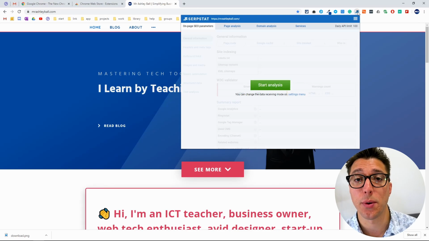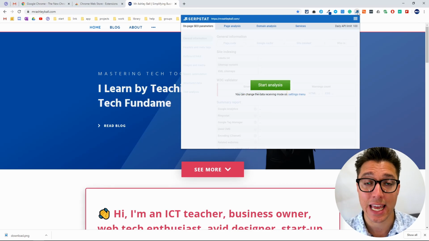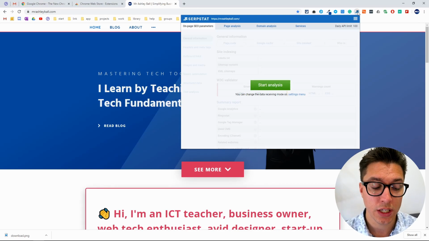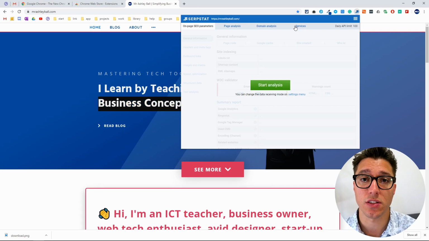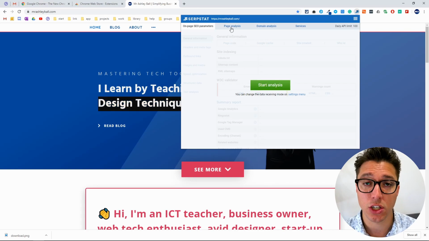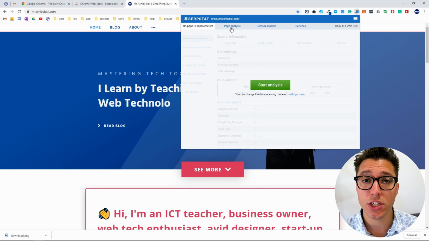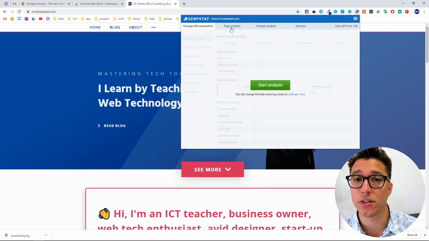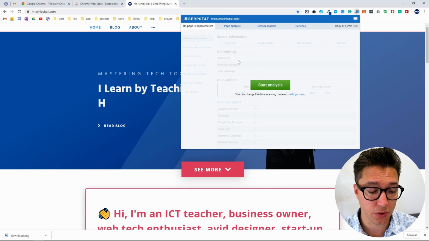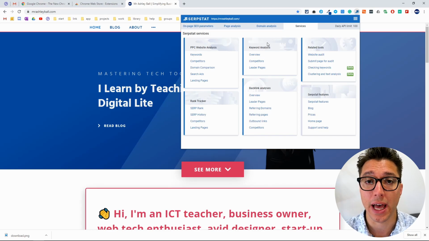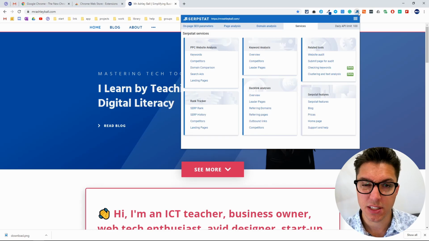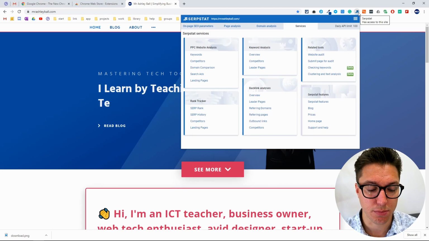Next up is SERPstat. Now, SERPstat is an SEO all-in-one tool. It's optimizing web pages for search engines. It's really cool, you can go in and you can do some competitor research if you wanted to go up against other blogs that you're in a similar field. And it's also got these nice handy links to all the other features that the platform has. Very big platform, but simple to get your head around once you play around with it.